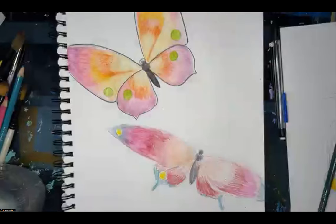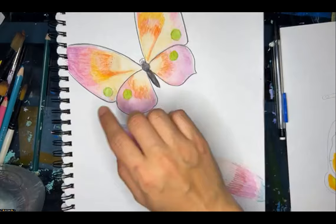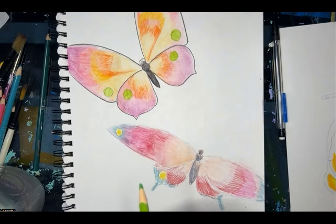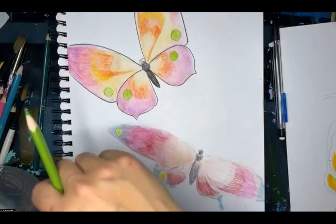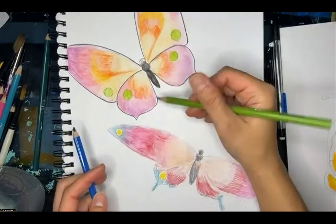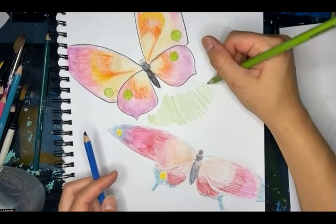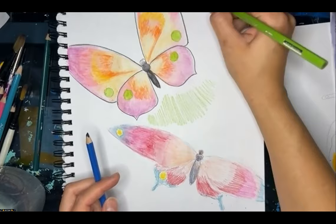So for this one, it is going to be a little different. I want to do the opposite colors of my butterflies. So I'm going to choose green. I guess I'll choose purple, but it's going to be a different purple. I think I want a bluish purple, if I even have that. It's one thing to have it in my head, but another thing to actually have it with me. Not exactly purple, but that's okay. It'll work. How many colors do you think for the background? I think three might be good. So I'll put them in patches. And once again, I'm not going to press down hard. I'm going to press down more lightly.